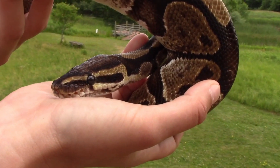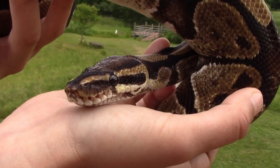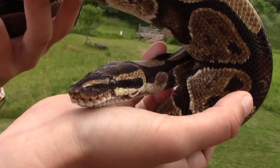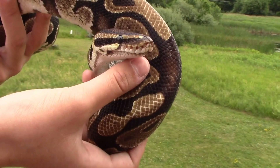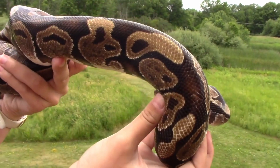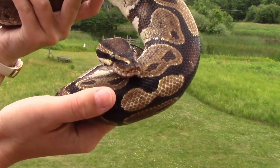She takes the smells gathered on her tongue, puts them all the way back in her soft palate, and touches them to her Jacobson's organ. She uses that organ to taste the air and figure out who is around her — maybe it's dinner, since she's a carnivore who eats little rodents like chipmunks and mice. Maybe it's another ball python she might want to mate with or move away from to avoid splitting territory. Or maybe it's a predator she'd want to hide from. As a snake without legs she can't move fast, so she hides by curling up in a ball with her head in the middle — that's why they're called ball pythons.